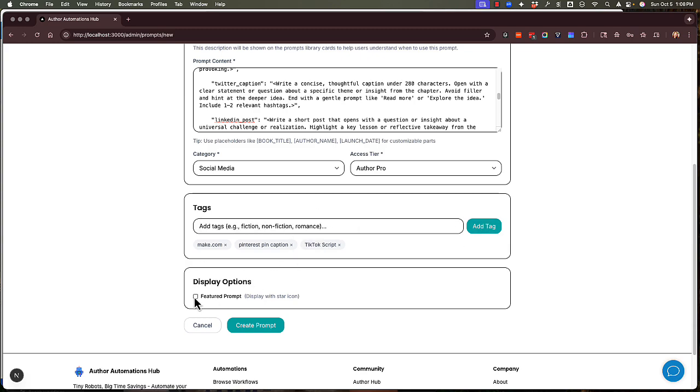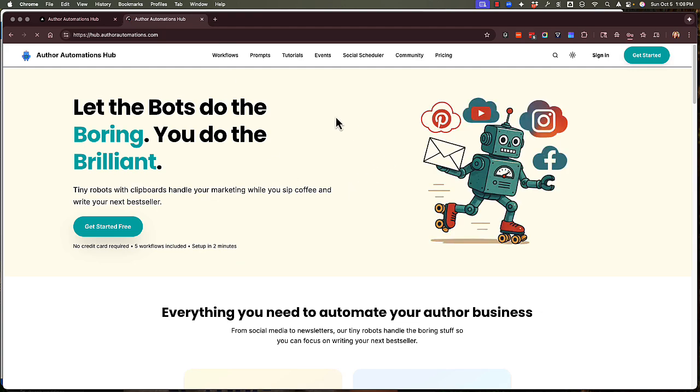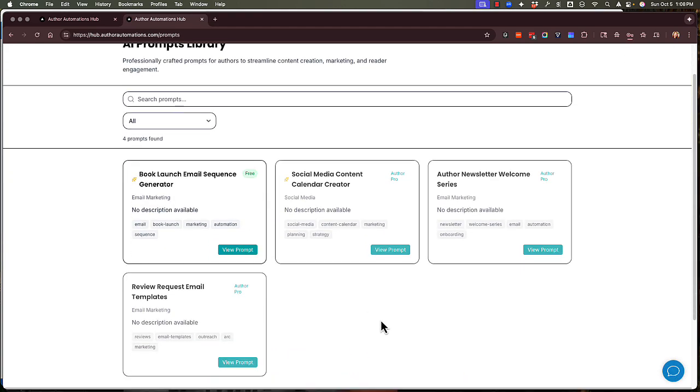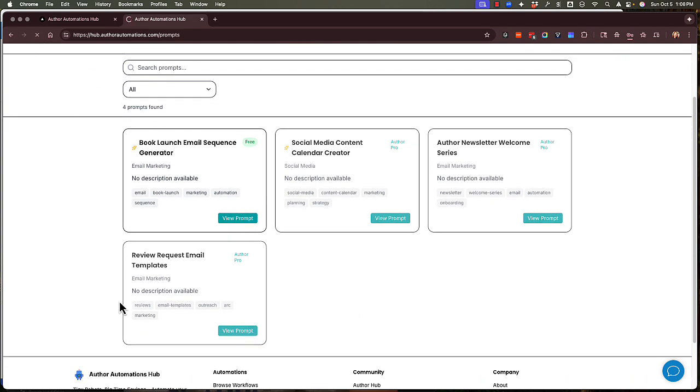Okay, and then I'm going to create that prompt. It was stuck earlier. Oh yeah, now it's working. Now I'm actually creating these on the back end here. But if I go back over to the hub, even though I'm testing, we use the same database. So it should be there, but it is not. Let's see why.